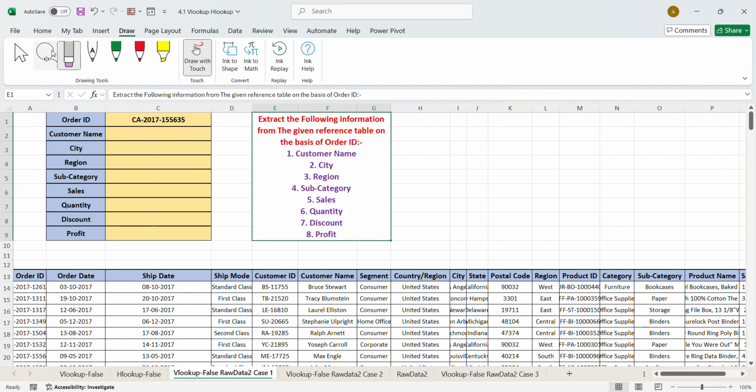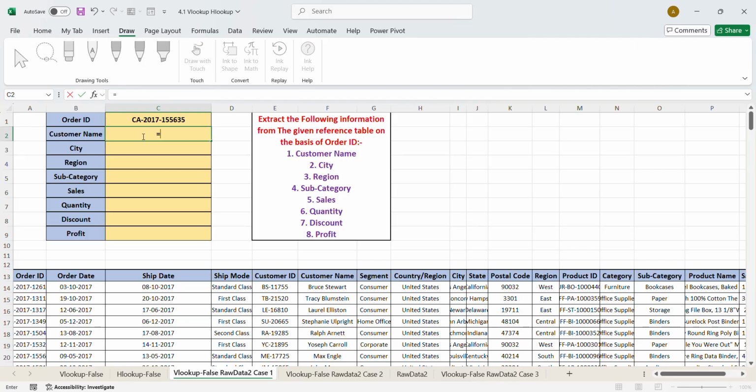So firstly, we have created a data validation list, which all of you know how to create. Secondly, I don't know the column number, because when we use VLOOKUP, we should know from which column index we have to pick the value. This is the syntax, column index number.